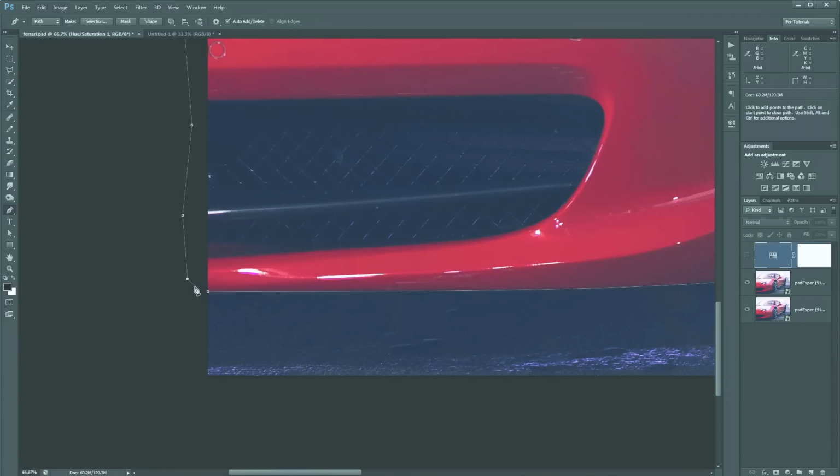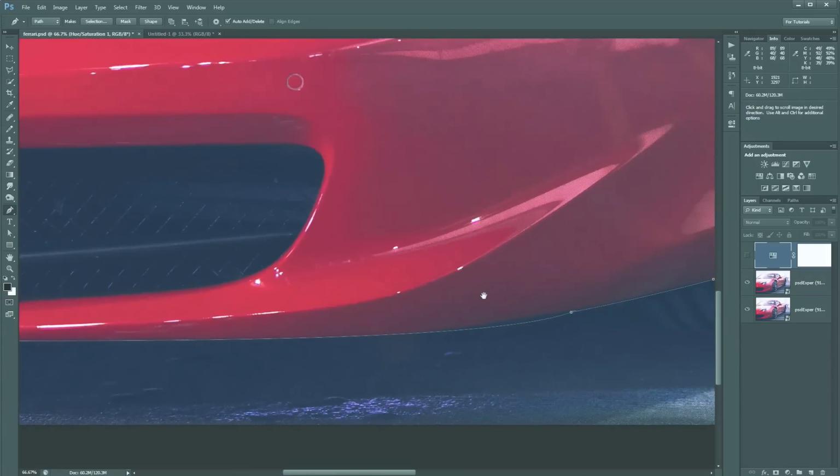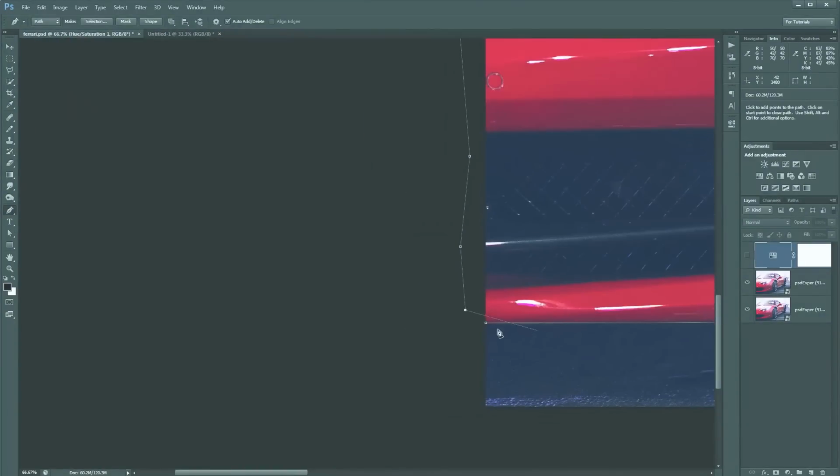And now here we are back at the beginning, right where we started. But check this out. When I hover over the original anchor point, you can see how my path goes crazy there. The reason that's happening is because this original anchor point, remember we pulled that large tangent handle out because we wanted to gradually bend our initial piece of path. Well, we don't really want that to happen.